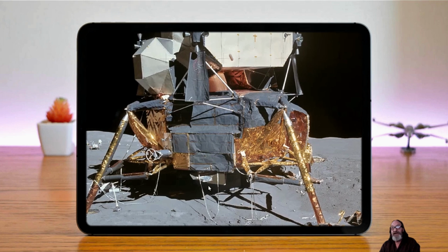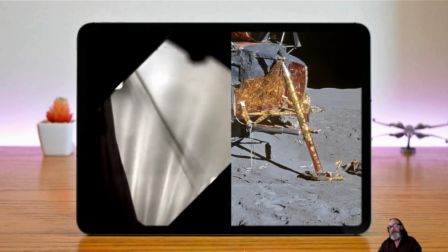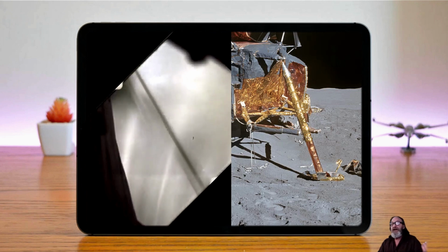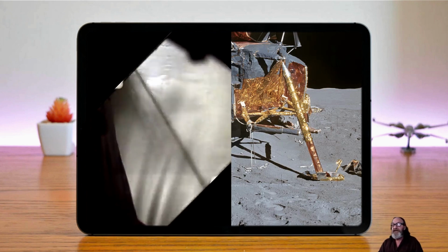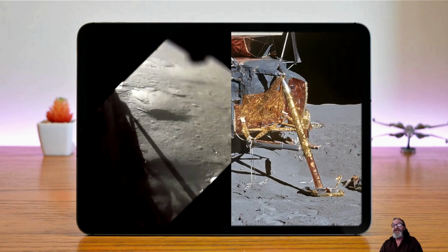This thing is just balanced on the exhaust housing. And you can physically see this leg is at least a foot longer than this leg. And there's no compression on any of them. Just the weight of this machine would cause the honeycomb aluminum that they put in there for the compression to be at least 10 inches. Just the weight of the machine would crush it 10 inches. Then you've got a 1.8 G impact in Apollo 15. And if one leg hits first, it's going to be fully compressed. Each leg could only take 3/4 of a G. So if one leg hits first at 1.8 G, it's completely crushed or it just snaps right off.